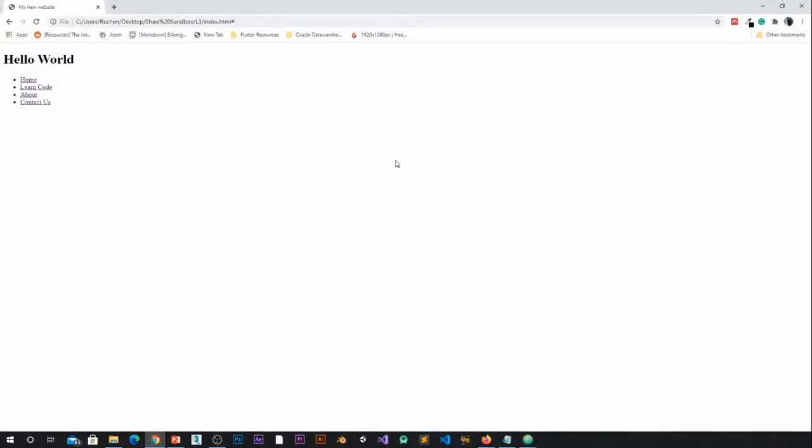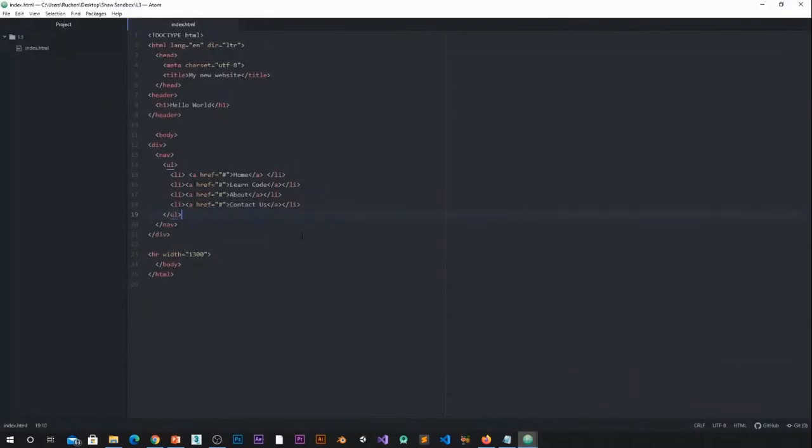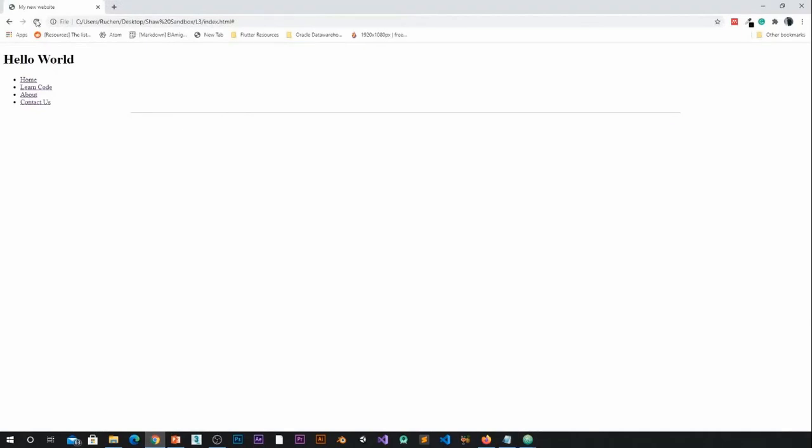Now you'll see I don't currently have a line here, but if I refresh the web page, now I've got this line break over here. Okay, so this just separates these links that I've created over here from the content I'll be creating at the bottom. You can increase the width if you want to. You can even go up to something like 1800 if you wanted to. But in future when we work on responsive design, we are not going to be hard coding values. Okay, so there we go. I think that looks a little better.